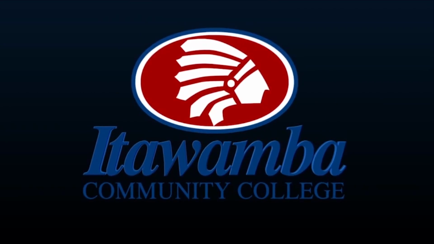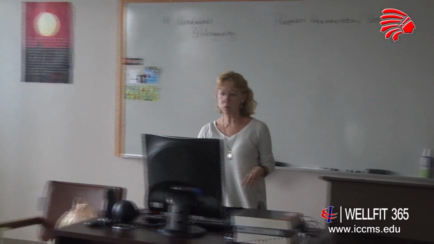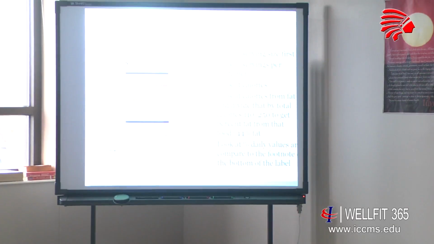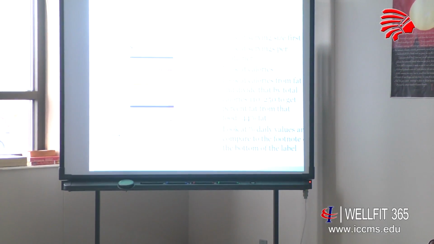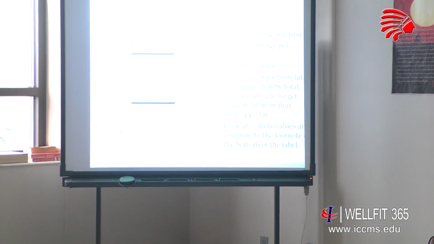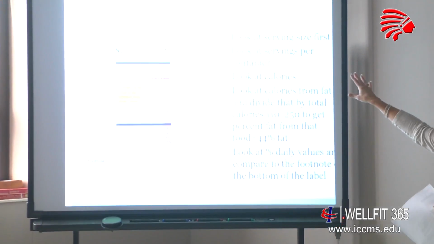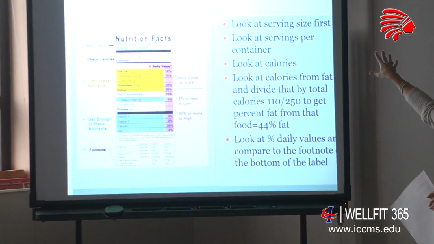Today we're going to be talking about learning how to read food labels, nutrition fact food labels. And I want to start with, I gave you guys a handout on the label. But what you want to do at the very beginning when you're looking at a nutrition food label, be sure the first thing you want to look at is the serving size, because that makes a huge difference. So always look first at the serving size.